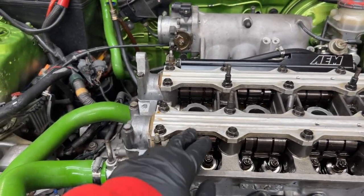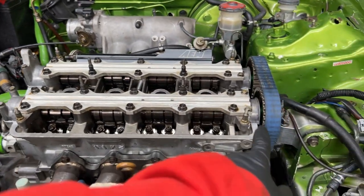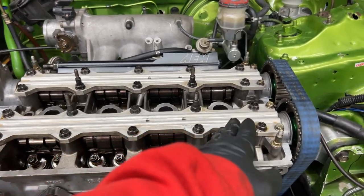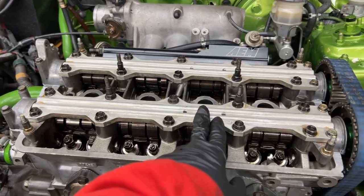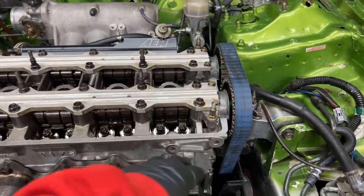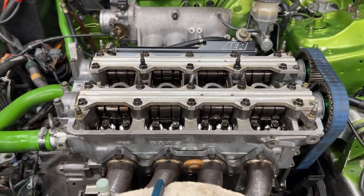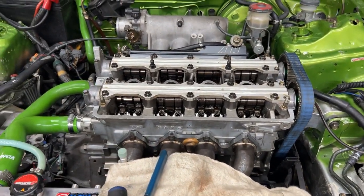So I've just done cylinder number 4. All of those are good. Now I'm going to spin the engine over another quarter turn. So we've done 1, 3, 4. Now you go back to number 2 to do the last one. Then I'll turn it back to top dead center for number 1 and check number 1 again just to make sure. But yeah, that's how you do that. 1, 3, 4, and then 2. Valve lash.